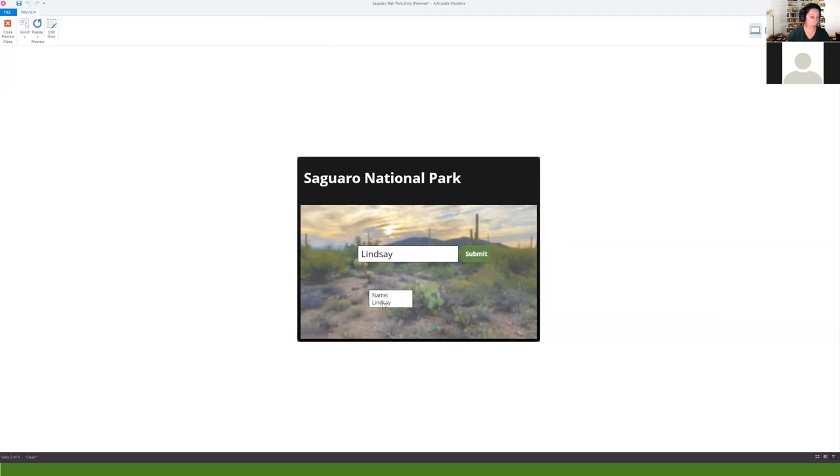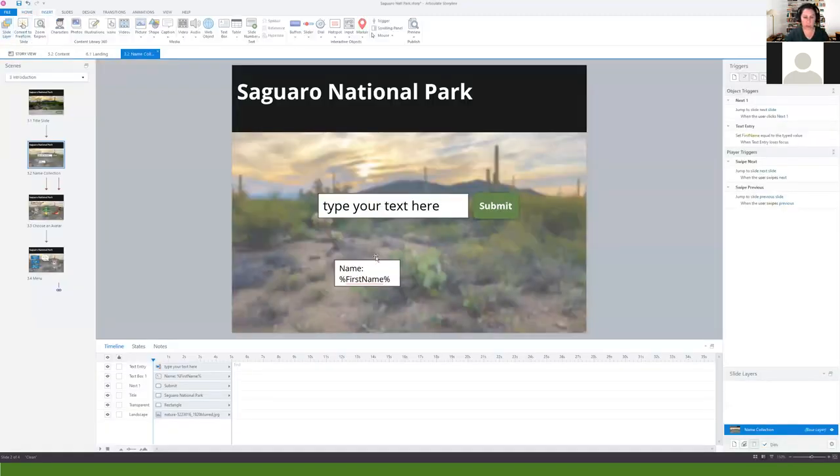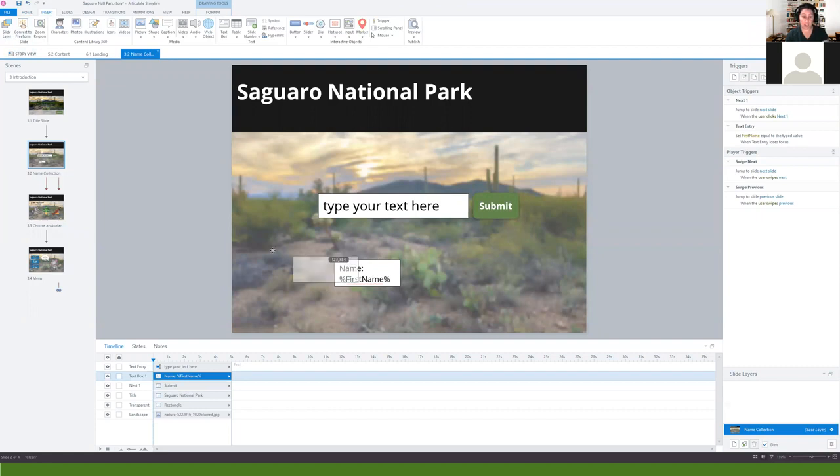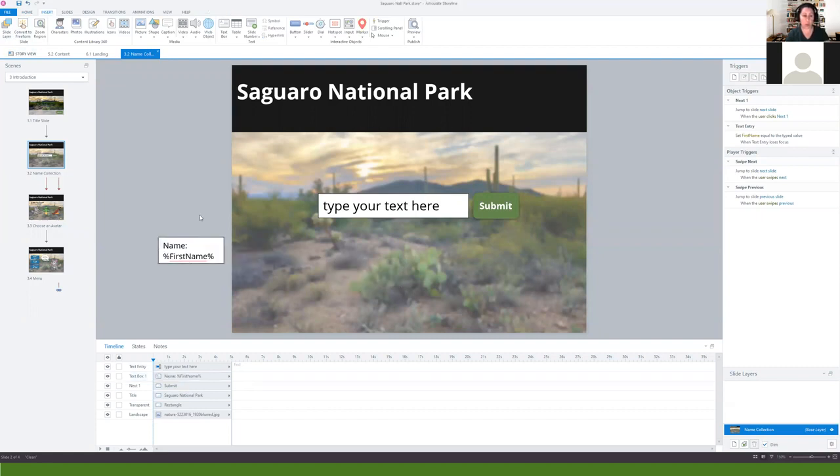So one important way, the quickest possible way, to test your variables and see if they're working or not is to actually put them on screen somewhere in just a testing kind of way so you can see if they're working. So now I know I can move through the rest of my e-learning development knowing that this variable works the way I expect it to. And again, this is just for testing. So now I'm going to take it off the screen so that when I publish this, the user doesn't see it. You can actually store all sorts of things outside the screen here, off the slide. The user won't see them and you can keep them there for testing if you want.